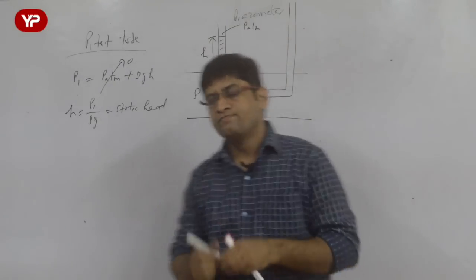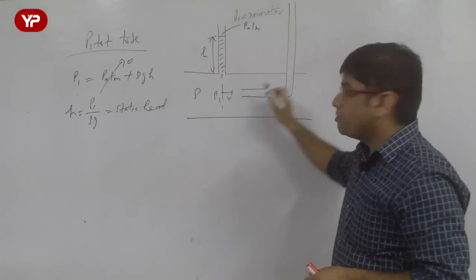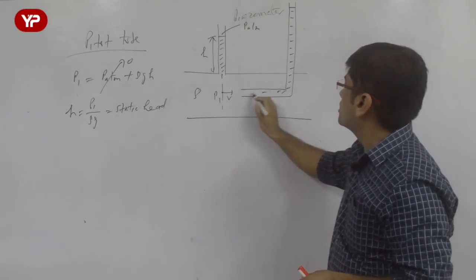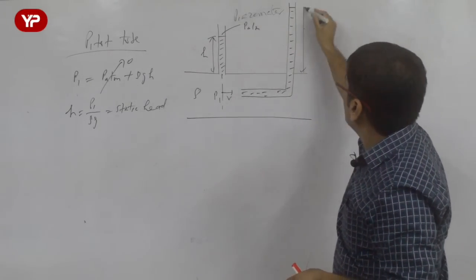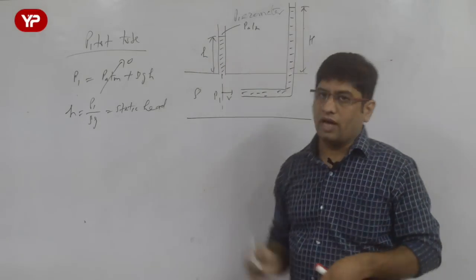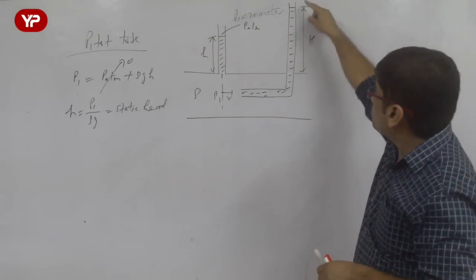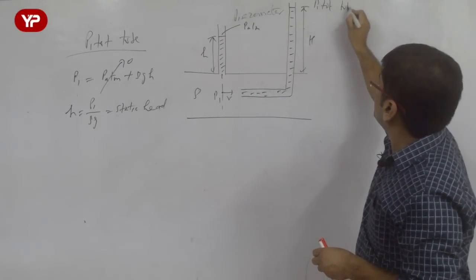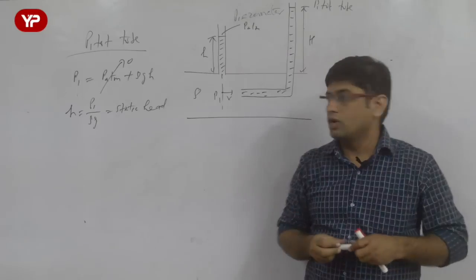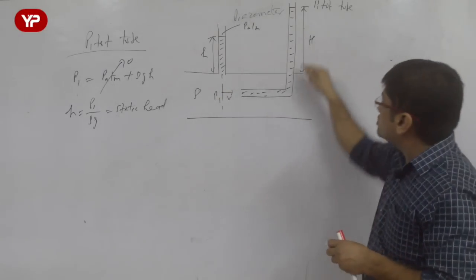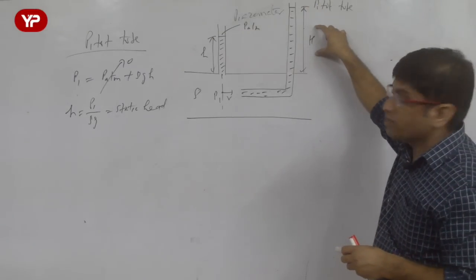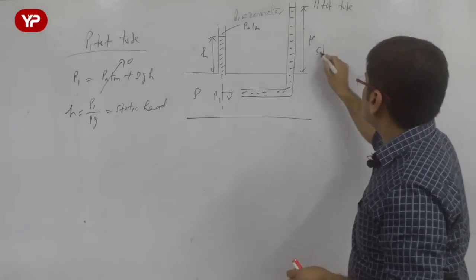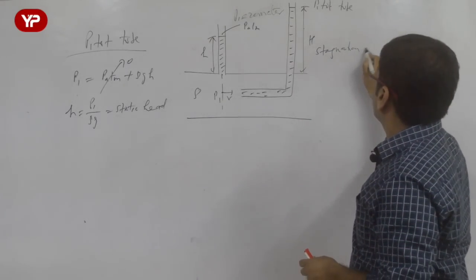You know what is going to happen? The fluid is going to enter this pipe, and what I am going to observe is this: fluid is going to rise in this particular pipe up to some height which is more than this particular h. That means if I put this kind of pitot tube, this is called pitot tube, this L-shaped tube in the flowing fluid, fluid is going to enter and rise up to some height which is capital H. By the way, this is called stagnation head.